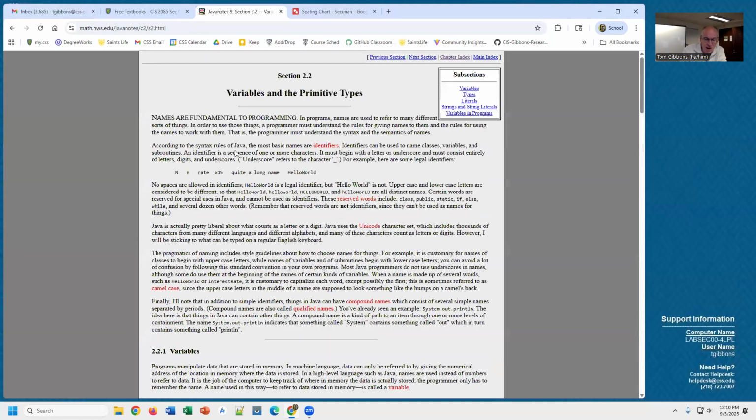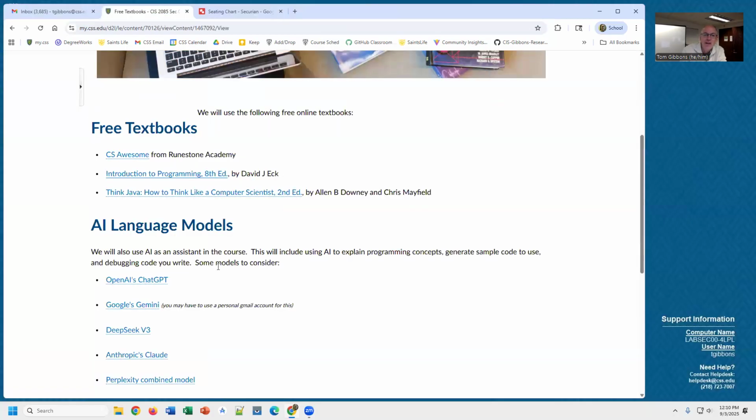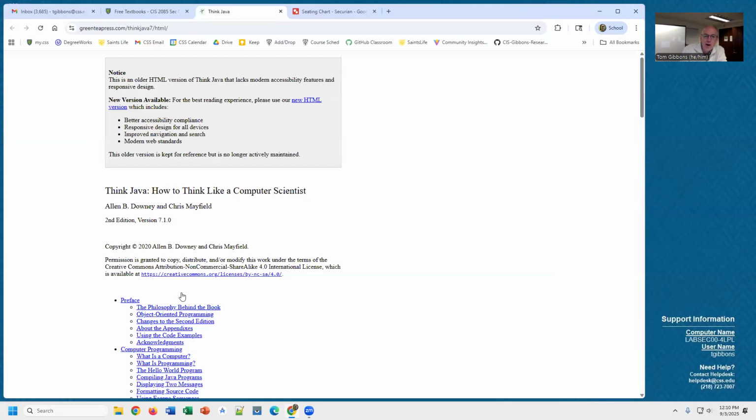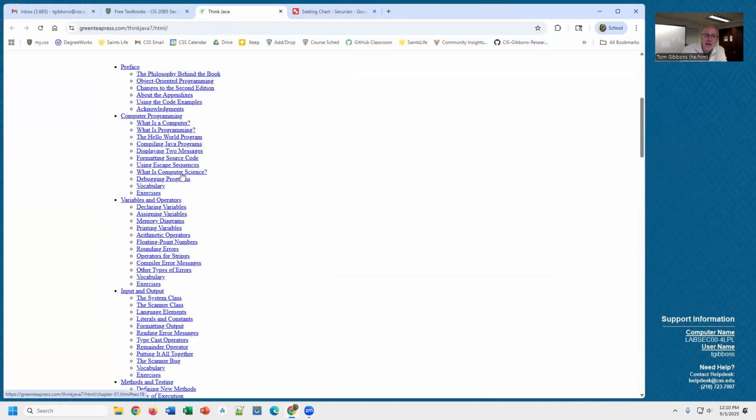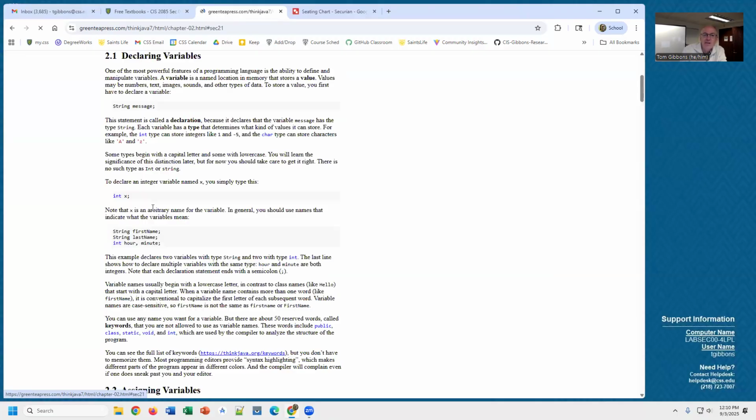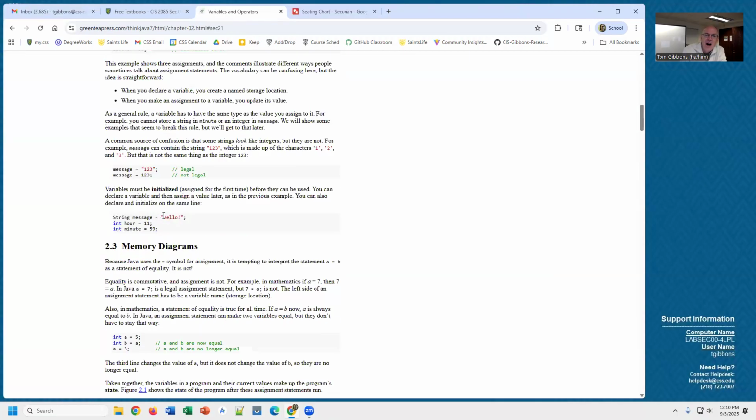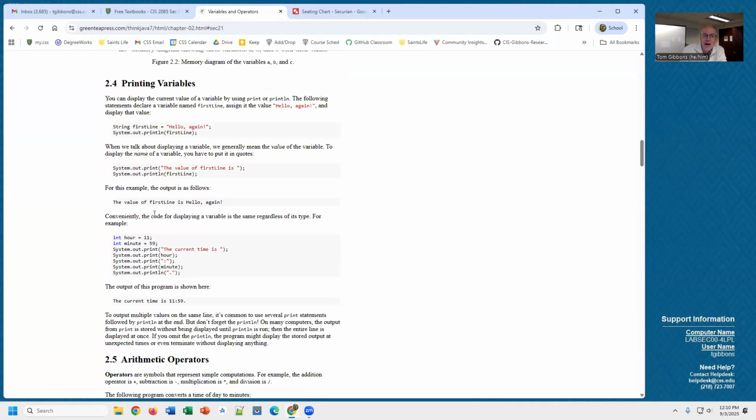It's very straightforward. It reminds me of a calc textbook almost. Think Java, I think, is a little more creative, and they jump around a little bit as far as their structure.